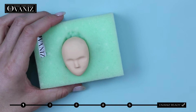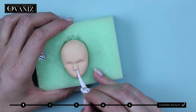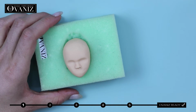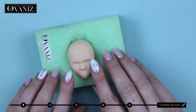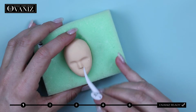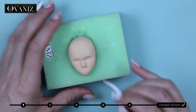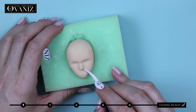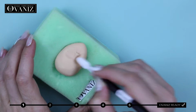Flatten the nose bridge a little bit, and now with the pointy side of the Dresden tool, we're pushing into the fondant and pulling out two nostrils. I'm pinching the tip of the nose to give it a little bit more pointy look. And now we're ready for the mouth.